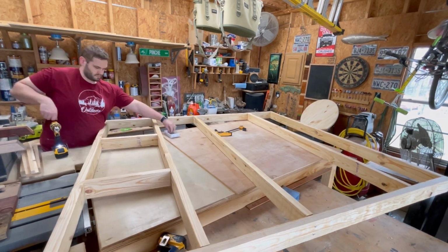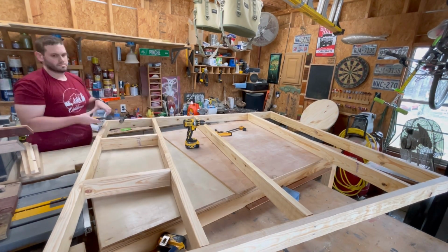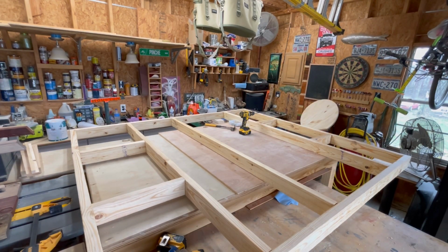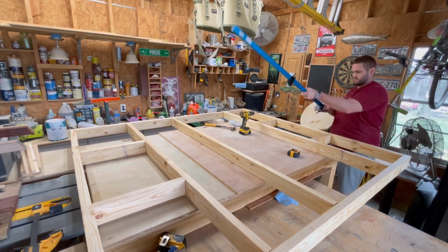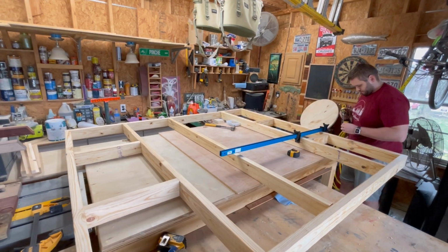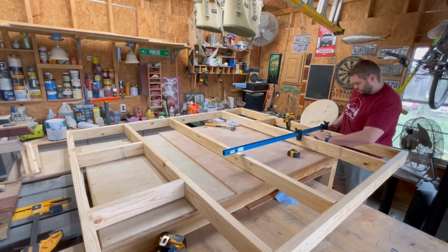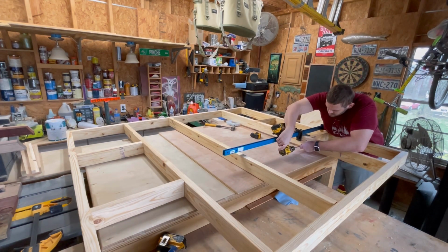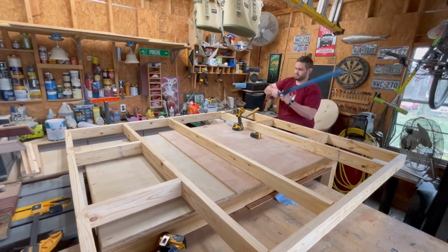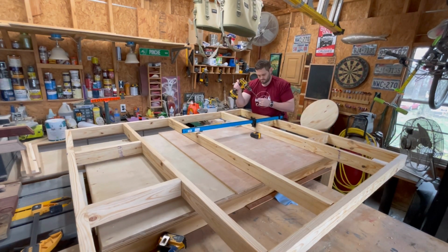In the plans, these braces are drawn in. There are two here, and there are also some on the other end. However, there were none for the centers. So I went back and added one between either side of the center brace just for additional support. That was not in the plans. That was something I added on myself just to give it a little bit extra. If you do decide to do this, follow the plans exactly, or, you know, wing it like I did on some of the stuff and make it work for you.